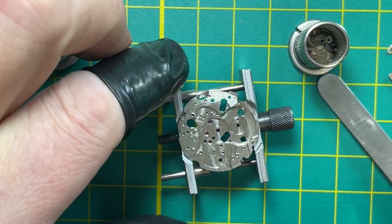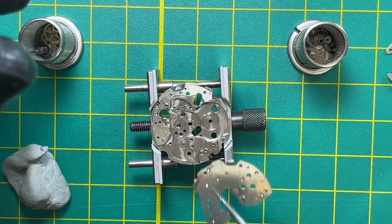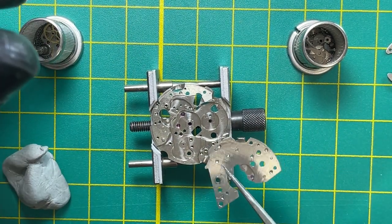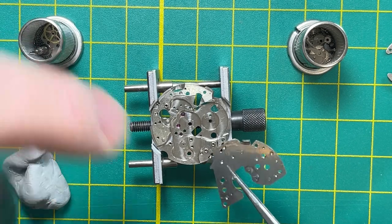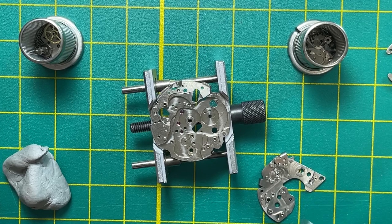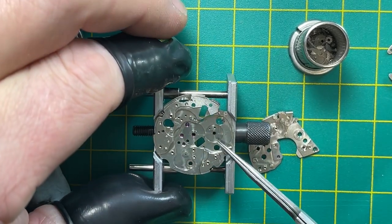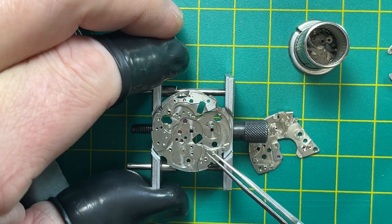I'm going to do jewels top and bottom on the mainspring arbor because really, honestly, there's no excuse not to. Yeah, we got some circle stuff over there. It's nowhere though, right? Whatever. I'm going to put them in because this is just going to keep wearing. There's no way to stop it.